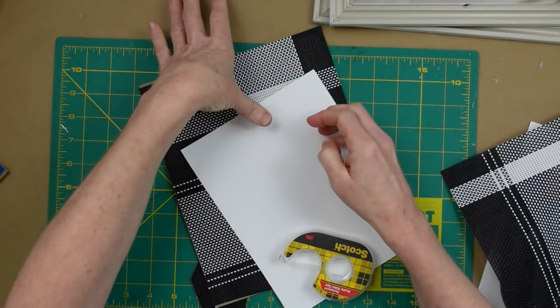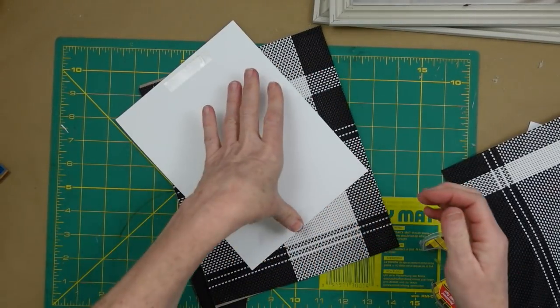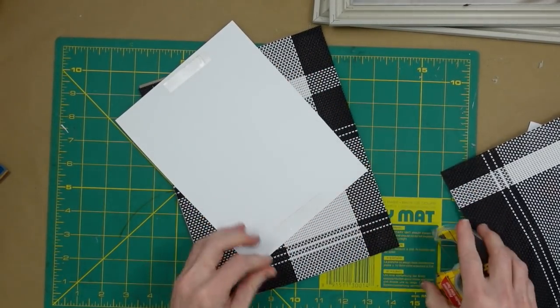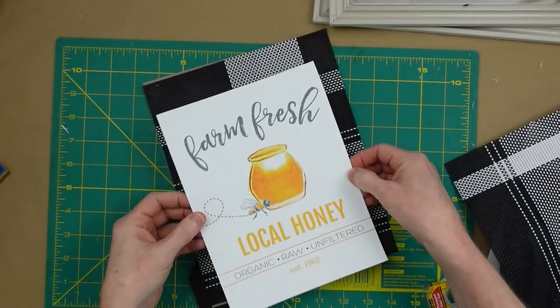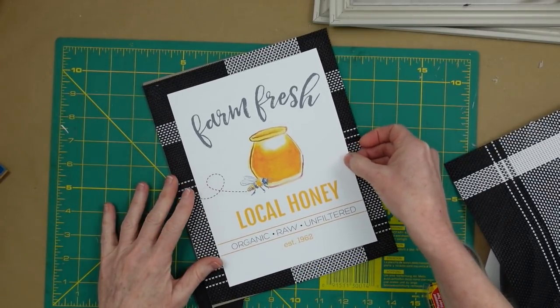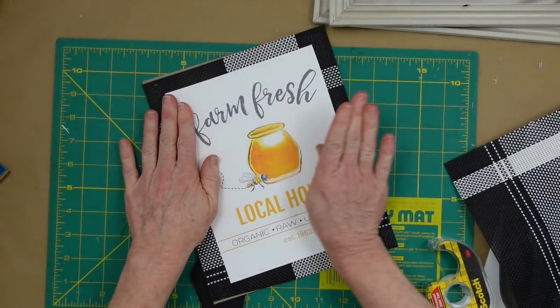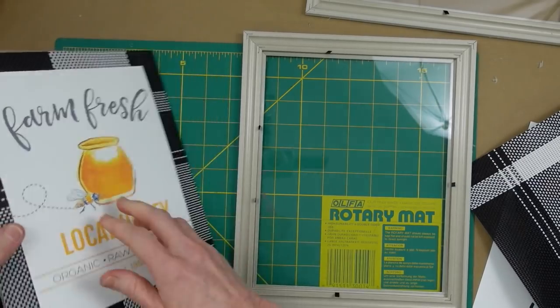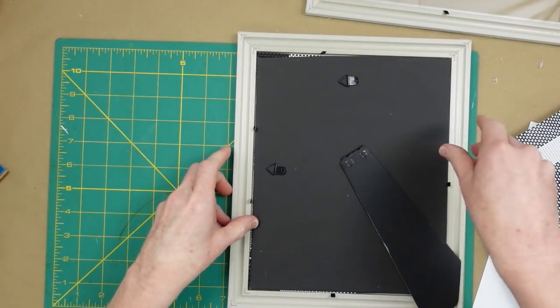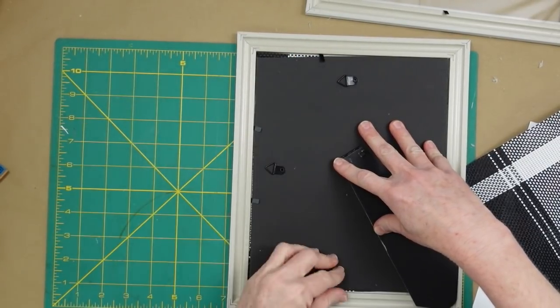Simple simple. Mod Podge would probably be too big of a mess here and this tape holds it beautifully where you have no wrinkles, no smudging, no smearing, or any other type of problem. And I did use an inkjet printer to print off these beautiful little printables. Y'all need to look at my Pinterest too because I have lots of free printables over there. They're from other people. I didn't make the printables but I am sharing them. So you can go to my Pinterest. You can find all those links in the description box below.